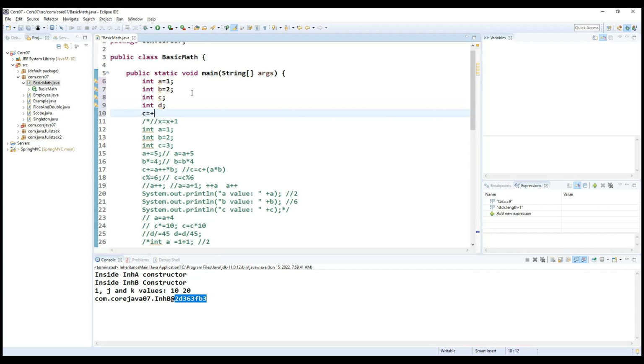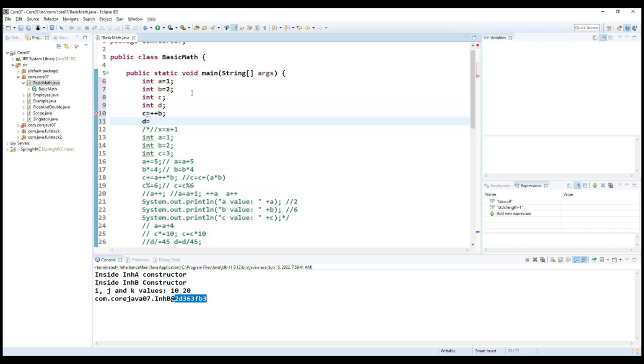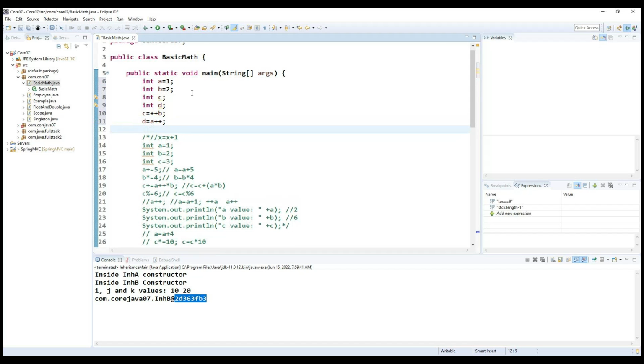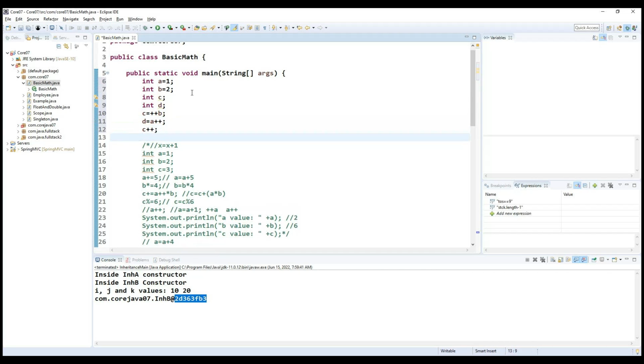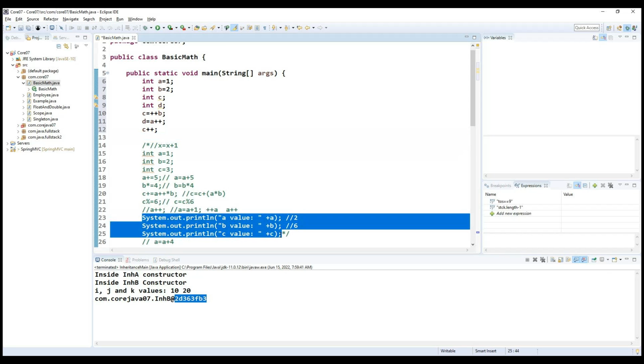If you observe, c = ++b and d = a++. See how the output is going to print. Finally, I increment c++, and I'm going to print a, b, c, and d.